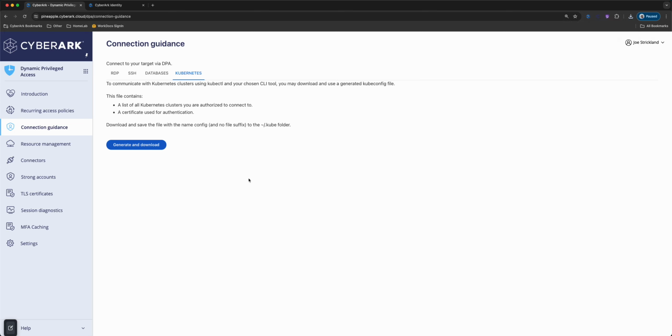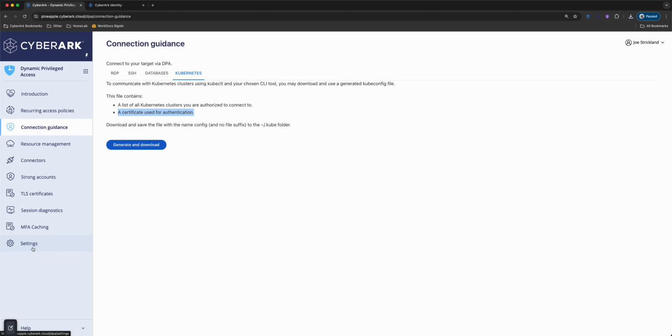Now, the certificate used for authentication is only valid for a specific set of time, and that is controlled based on settings that you as an administrator can configure. By default, I think it's 120 minutes or 2 hours, but you could change that to 30 minutes, 8 hours, 4 hours, whatever you would like within reason, right? We're not going to let that certificate be valid for 5 days, for example.